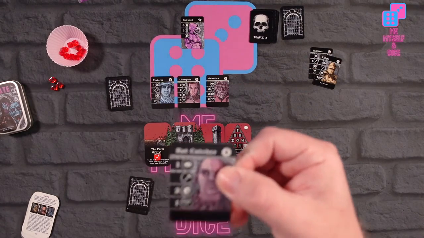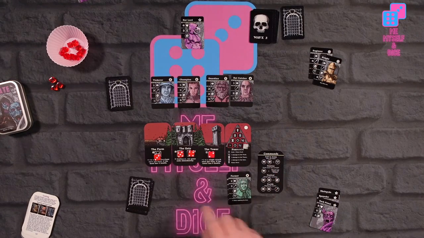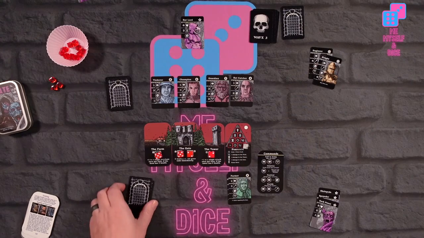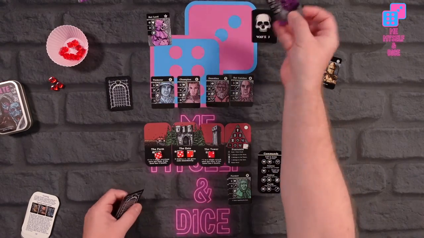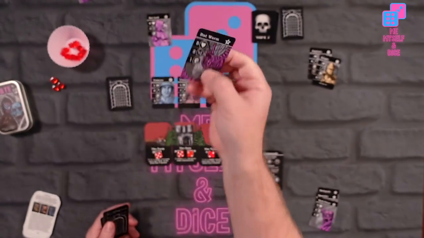The rat catcher comes out. Let's use the farmer to repair the farm for two. Back up to full health. And then he attacks the gate for two. Down to two on that die, so seven. Fear does not go up. He moves along and makes space for the rotworm, which is two to the farm and one fear.